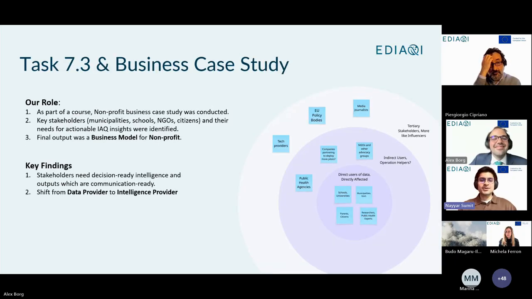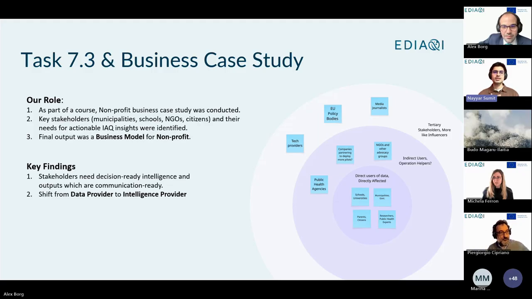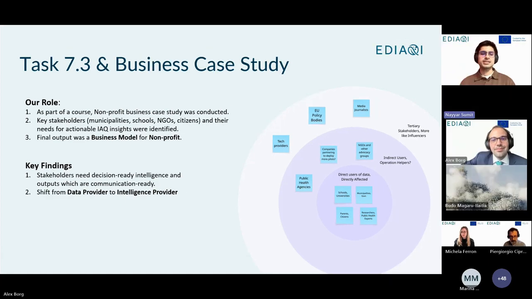So I'm going to try to sum up the things that we have been working on in the second half of last year. As my colleagues mentioned, there was a collaboration with the University of Trento and DataNext, and there we tried to create a business study where we conducted research, mostly desk research, to understand the key activities, what could be the sustainability program if the business were to come out of it. But then we also thought that maybe we can take those findings and try to extrapolate them to create a digital ecosystem around the dashboard.